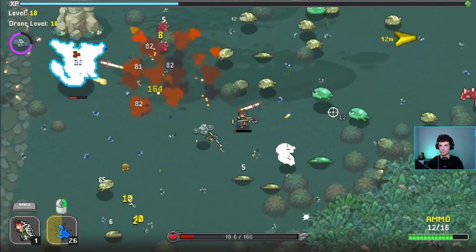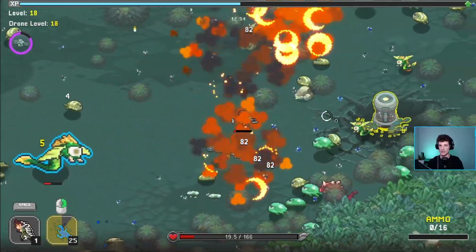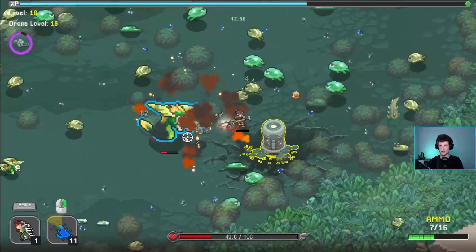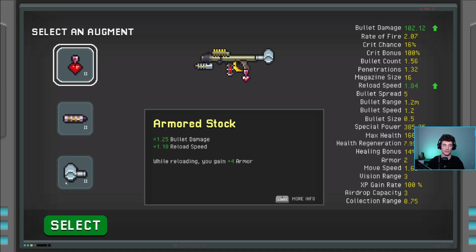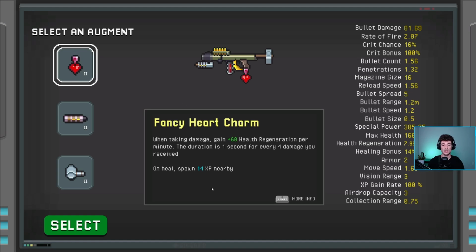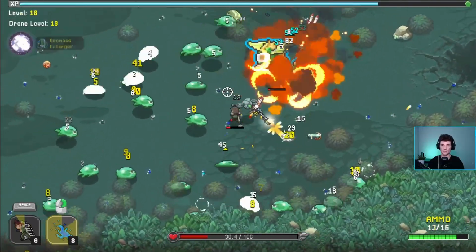Okay, simple and easy. I could do with more rate of fire, I could do with healing, I could do with a vampiric whatever. Oh, health! Yeah, that's huge. All right, what do we get here? That's not the one that I wanted. Although that's pretty funny. Ooh, while reloading, I gain 4 armor. Bullet damage, reload speed, crit chance. When taking damage gains, yeah, let's do that, because your boy be taking a lot of damage.